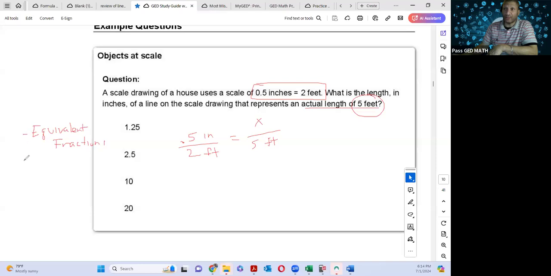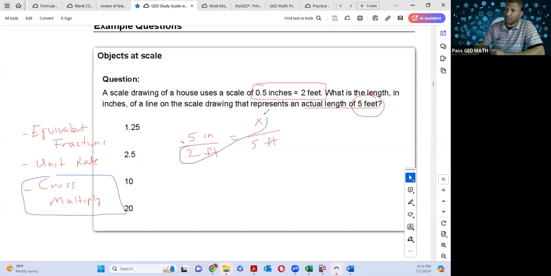The second way is using unit rate. And the third way is to cross multiply. So it's very hard here to really use unit rate. Can we? 0.5 divided by 2 is 0.25 for every feet. So we could do unit rate, but that's kind of a little bit more difficult. So doing by equivalent fraction, I already said, no, we're not going to do that. So the way we're going to use tonight on this problem is cross multiplication.